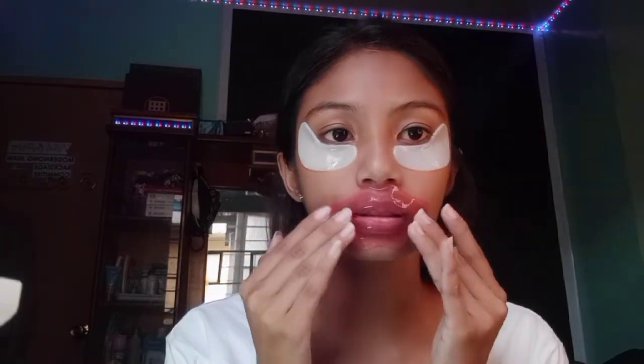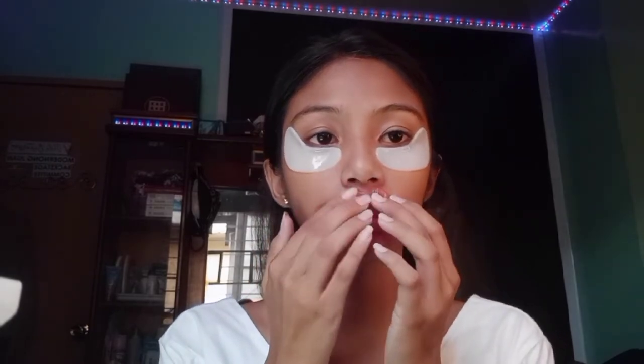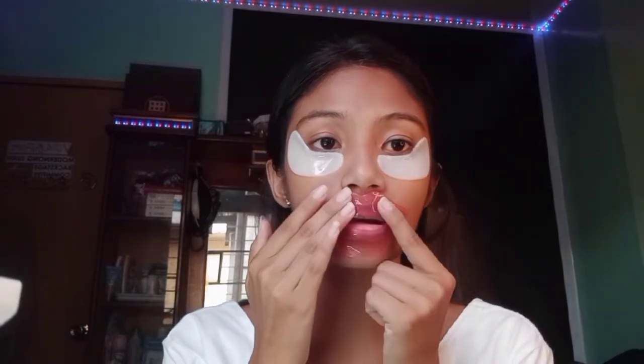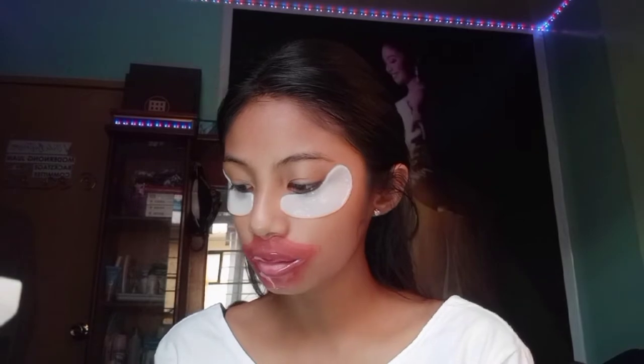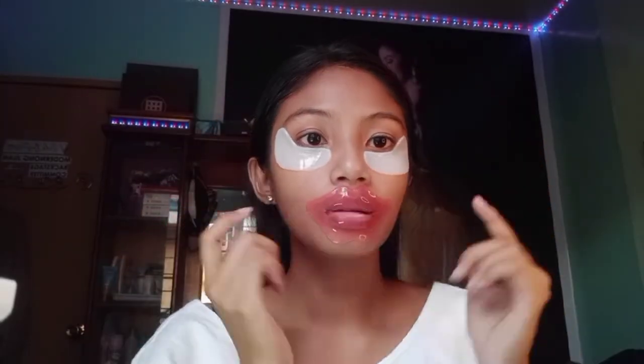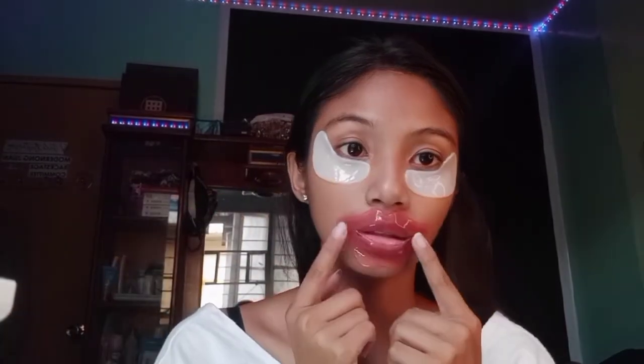Position and adjust your lips. Ayan, nakakapagsalita ako kasi meron siyang parang guhit or punit sa gitna. So, ito naman, just leave it on for 30 minutes. Hintayin lang natin mag about 20 to 30 minutes for the lip mask and 30 to 60 minutes for the collagen eye mask. So, update ko kayo.